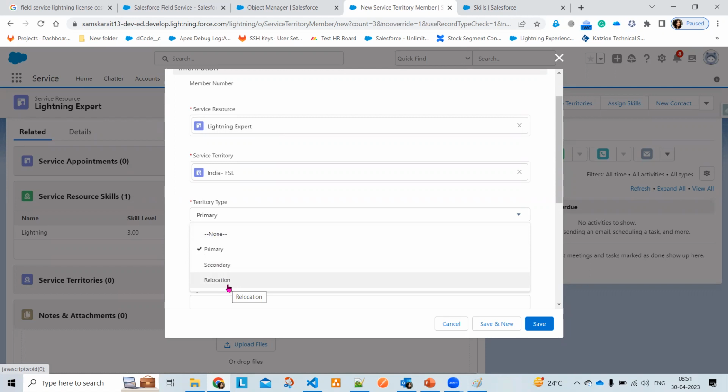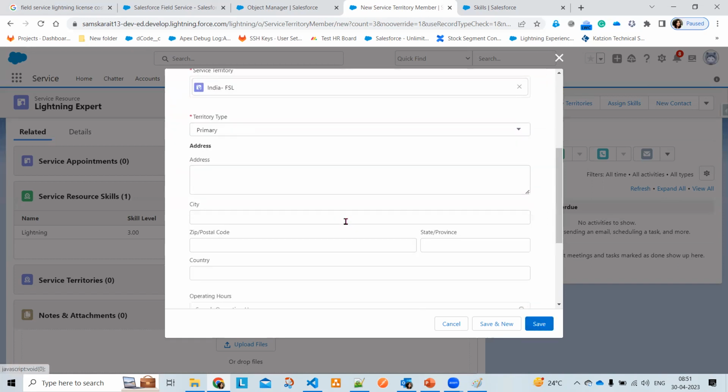For example, in India itself we have Vijayawada and Hyderabad. Can the Vijayawada person relocate to Hyderabad for some time in order to resolve the issues of the customers? If they are ready for relocation, then we can say relocate. So these are the different options available for service territory type.